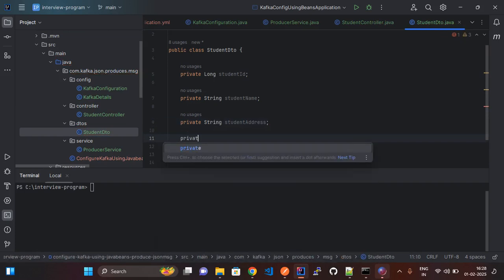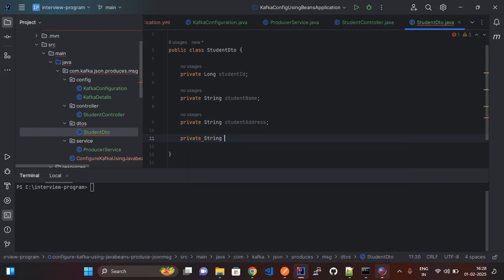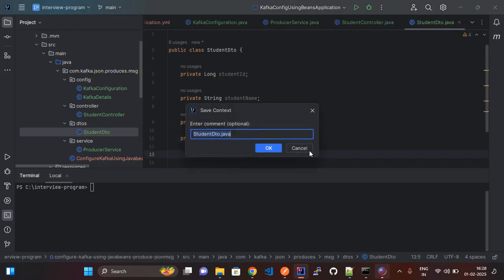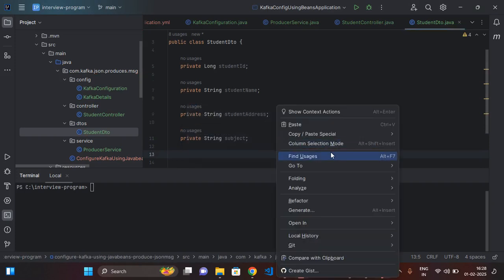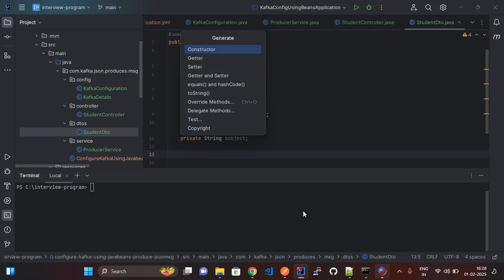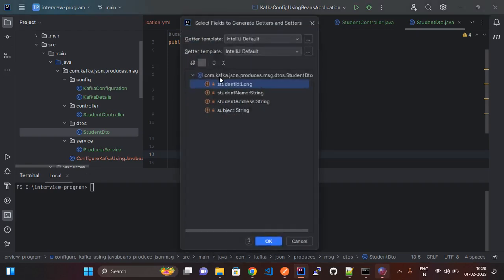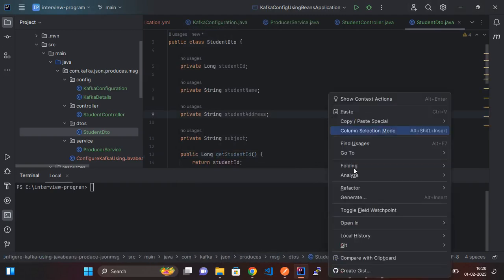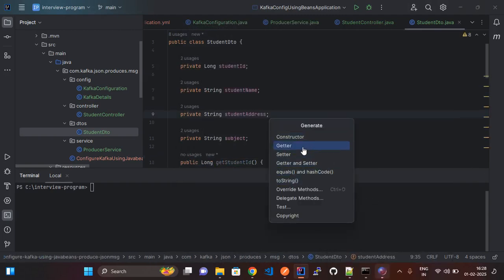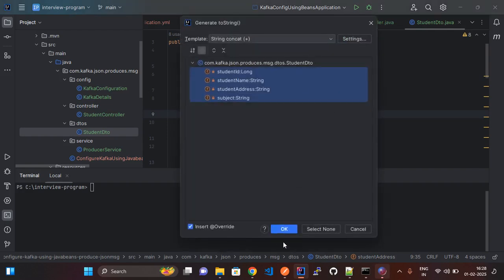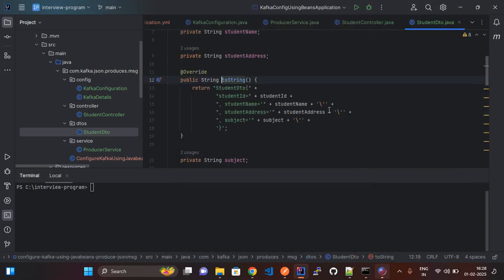Let's define private String subject. Now we are going to define only four fields in here. Let's generate the setter and getter and toString method as well. So here selecting all the fields, generating it, all the setters and getters have been generated. Let's generate toString as well. Now it is generated.